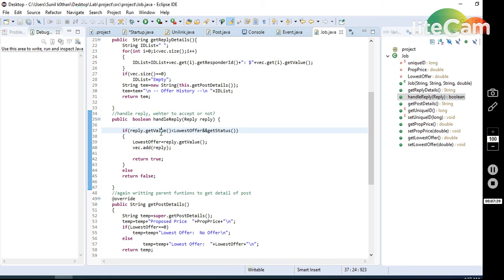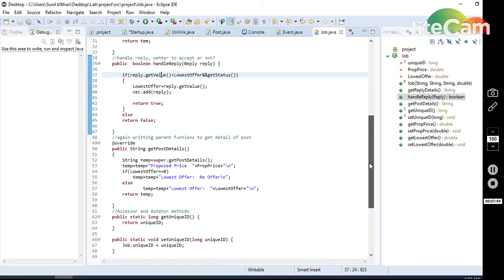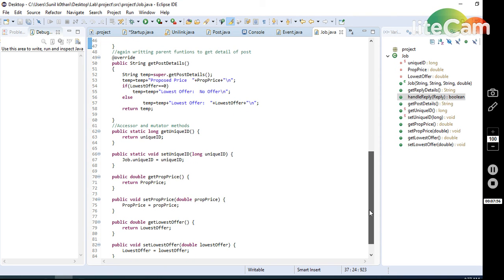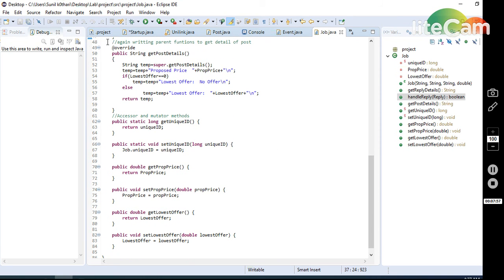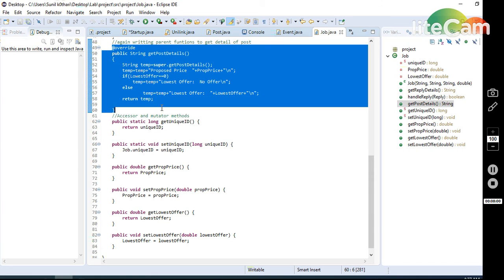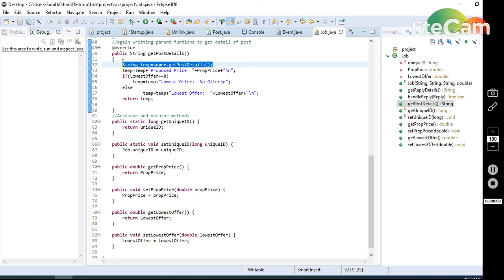Here as well, if the price is less than the previous one, then we will not allow him to reply for the job. These are such types of requirements which are written in your document as well, so we have modified it accordingly. Also we are overriding the get post function, which we have also overridden in event, and we are using the post class function here as well through the super keyword.